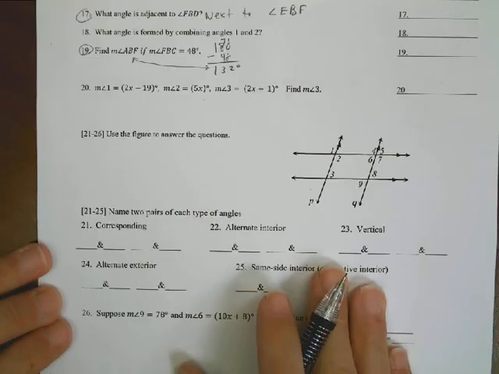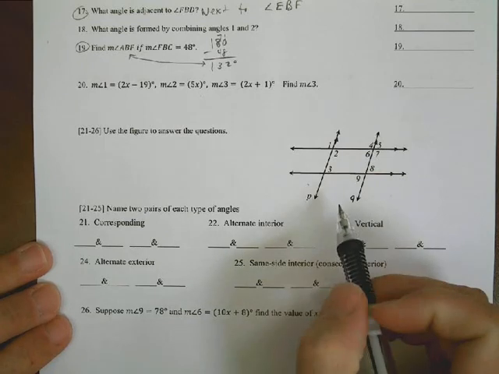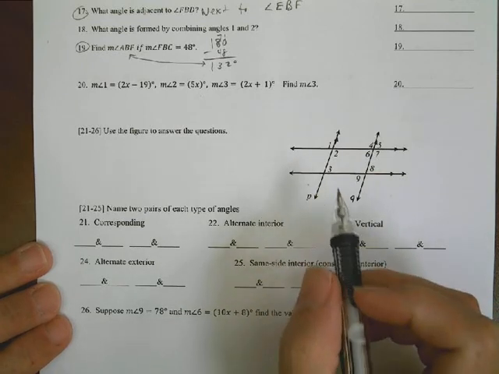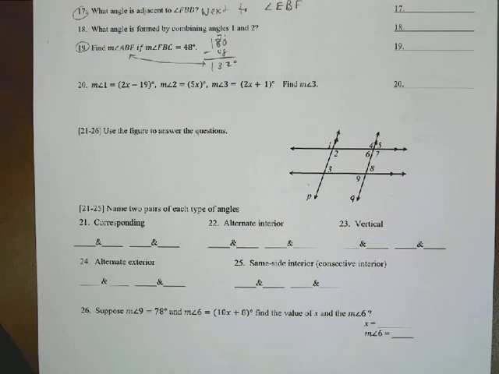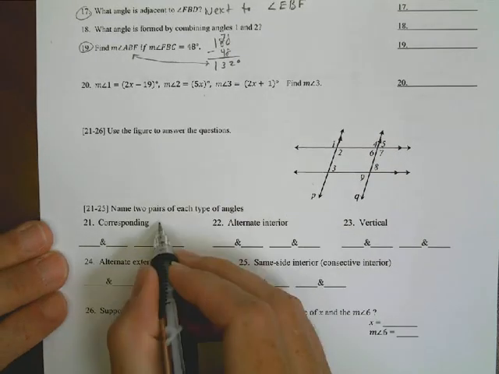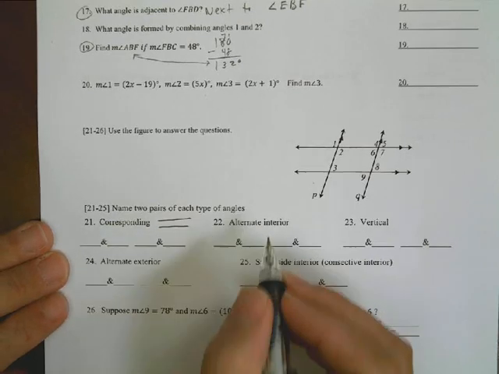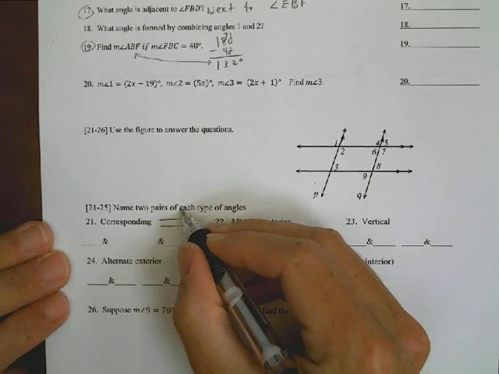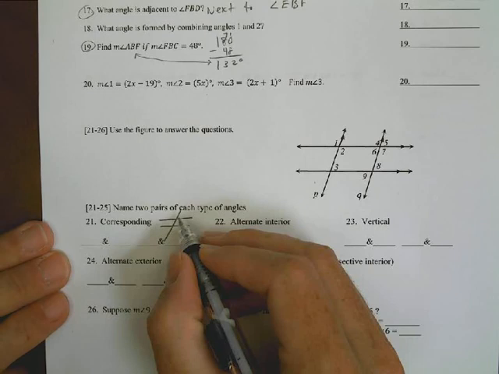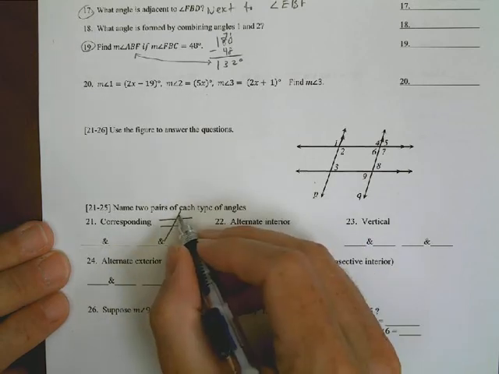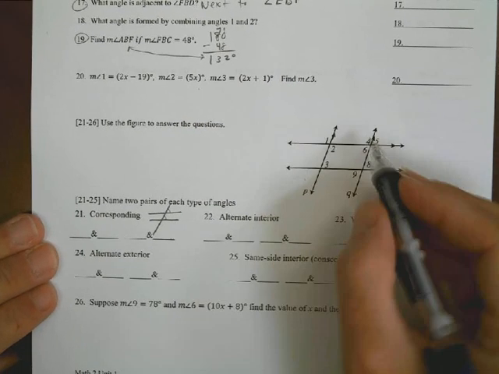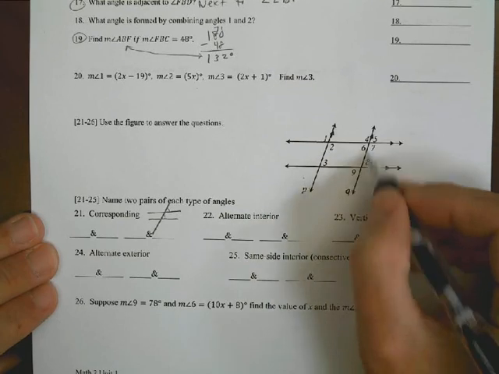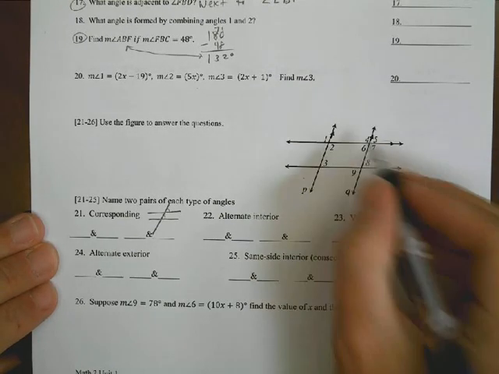Moving down, we have this interesting shape right here. And it wants to know a couple of things. Number 21 says corresponding angles. What are corresponding angles? Well, corresponding angle means I have two parallel lines, right? Two parallel lines. And then I have a line that is a transversal that goes across like this. And they're corresponding because they line up the same way on the same side of the transversal across the two parallel lines. So it'd be like here and here. That would be considered a corresponding angle.